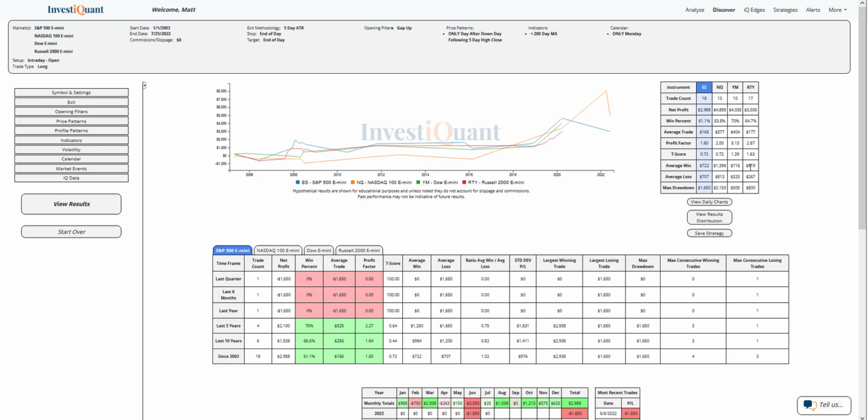So all four of them have at least a slightly larger average win, and the win rates are skewed a little bit higher as a group here as well. So we don't have a whole lot of samples, but the samples that we do have for this pattern have leaned a little bit more towards the bullish side.